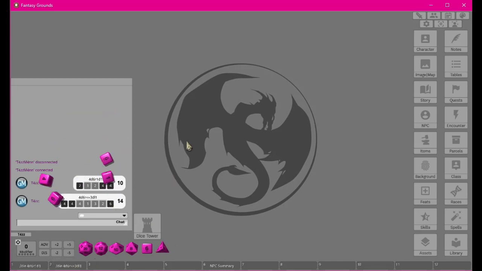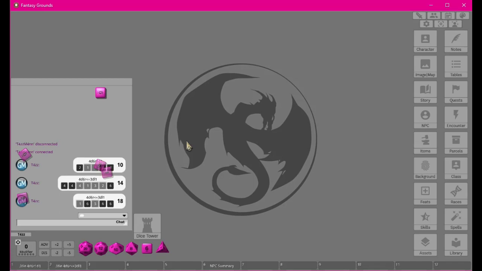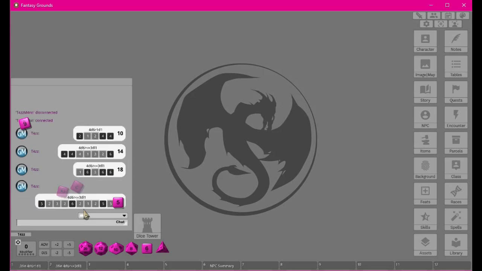So if we roll that again, wow, 18, that's a really nice one. Let's try once more. There we go. We got a 2. We get to reroll those. So anyway, this is another nice thing you can do: you can tell it to reroll if it's less than or equal to a number. Now, if we wanted this to just reroll, say, 2s and lower, we could do less than or equal to 2, or we could even, whoops, I was going to try and modify that. I guess I can't.